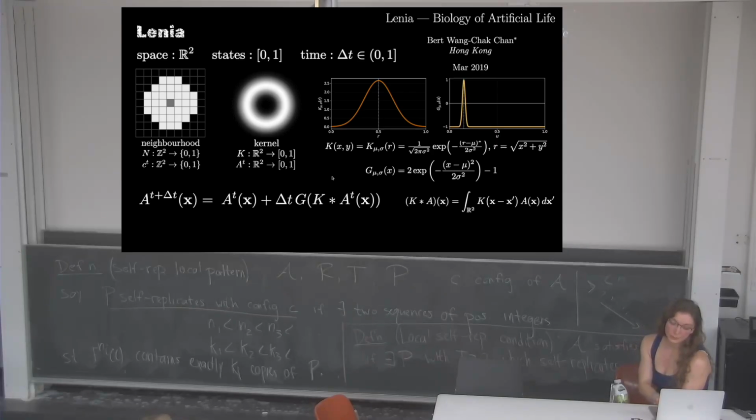Now if you did this, you might be wondering, how do we have a guarantee that the output value will be between 0 and 1? And the answer is we don't. This is why we have to introduce the clipping function, which essentially clips all negative values to 0 and all values larger than 1 to 1. And this is essentially the only obstacle that prevents us from taking the continuous time limit.